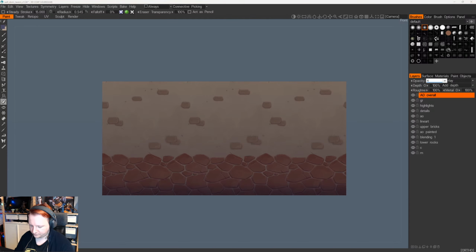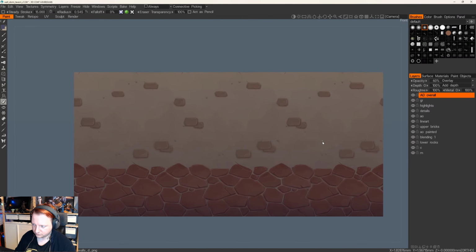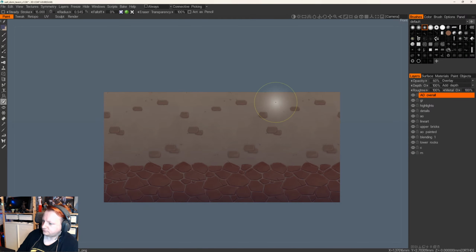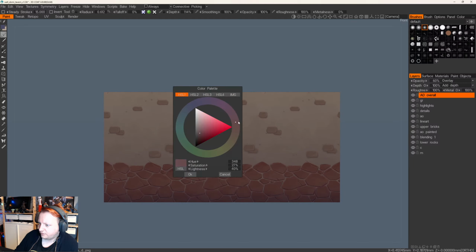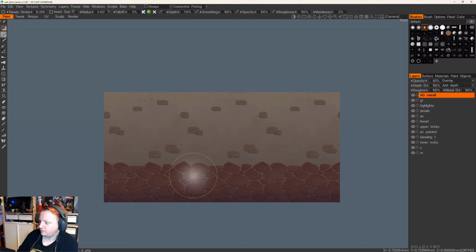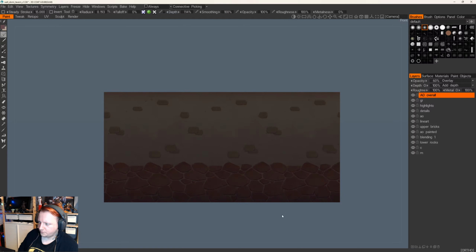Maybe decrease opacity a little bit, it looks cool. Yeah, I like it. And maybe some upper one too. Probably for the upper one I will go for something warmer.